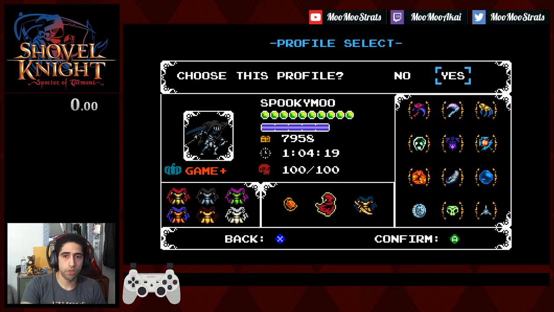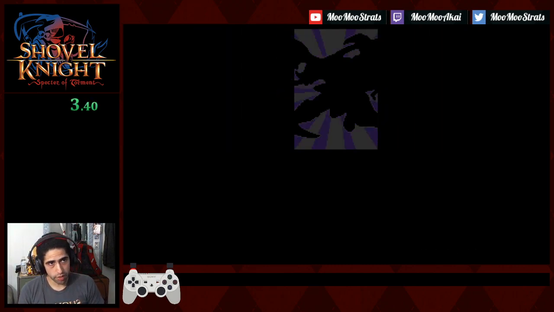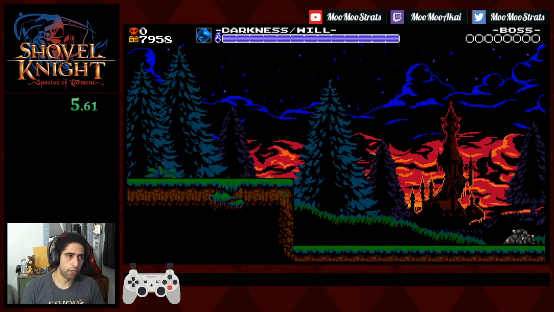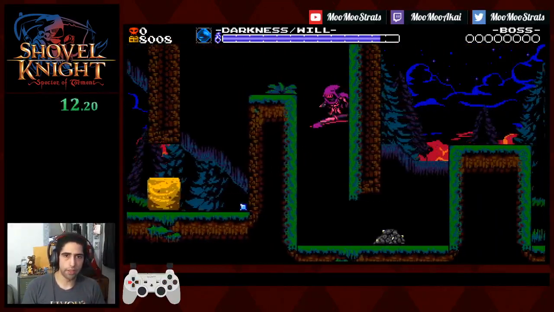So, 3, 2, 1, go. So we start the run essentially by having rail mail equipped on the previous file that we copied off of, which lets us grind everywhere. And then we already have all of our health and darkness upgrades.